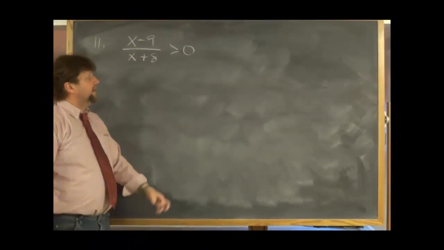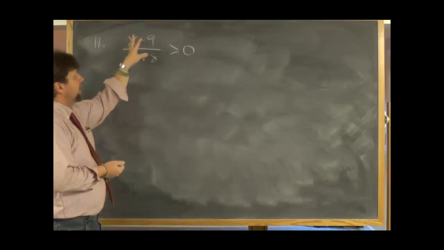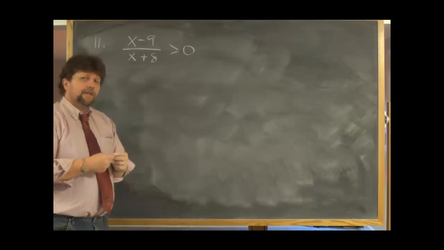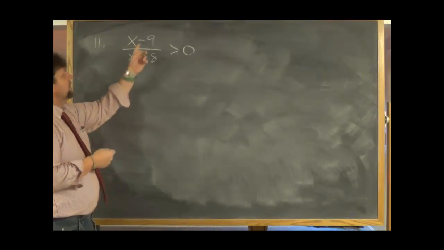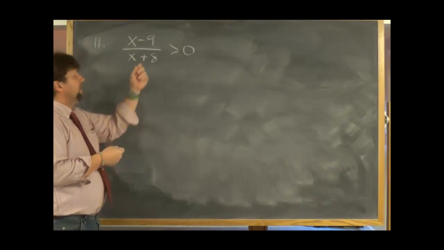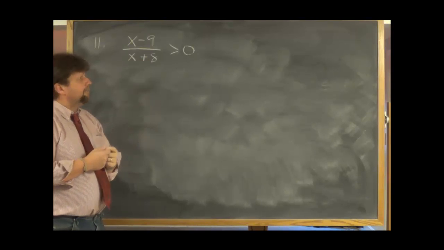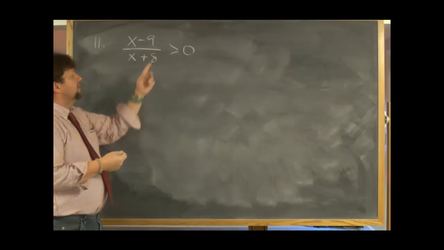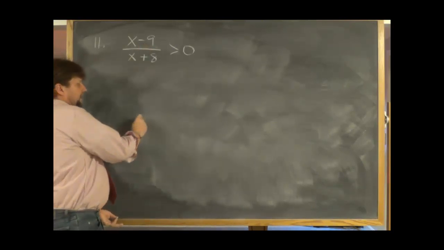Hey folks, here at number 11, I asked you to solve this, it's called a rational inequality. Over here on the left, that's a rational looking thing. It looks like a fraction. And there are many ways to do this. I'm just going to show you the way I do it. For me, the key is to look at the numerator and look at the denominator and find those values of x that would make the numerator 0 and the values of x that would make the denominator 0. Well, the denominator will be 0 at x equals negative 8. The numerator is 0 at x equals 9. That's where I begin. I will make a number line.